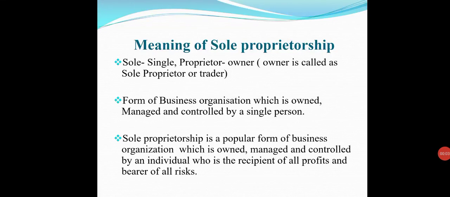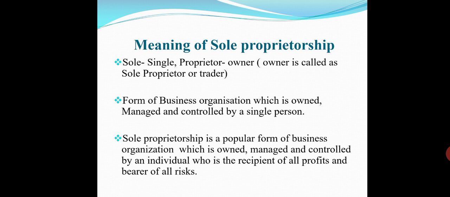Good morning, students. In the previous class, we have seen different forms of business organization. In that class, we have seen the meaning of business, and that there are 5 different forms of business organization. So in today's class, we will take the first form of business organization, that is sole proprietorship or sole trading concern. So what exactly is sole proprietorship or sole trading concern?